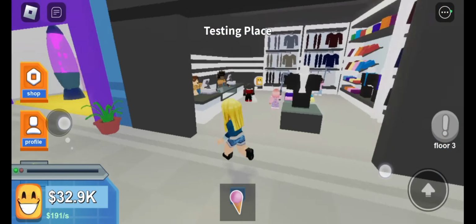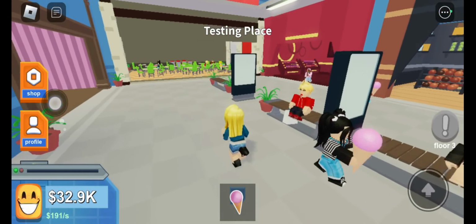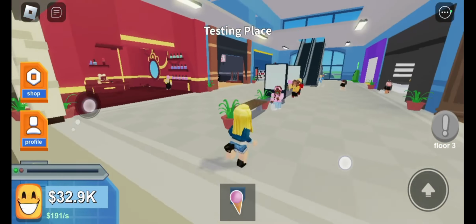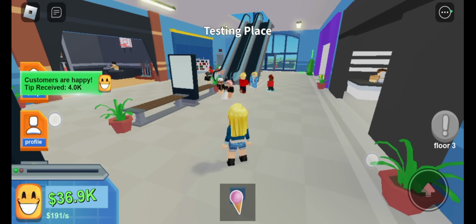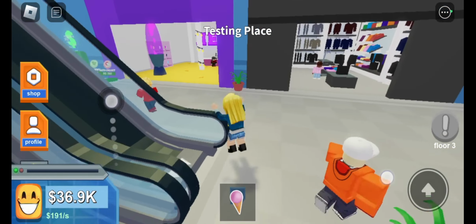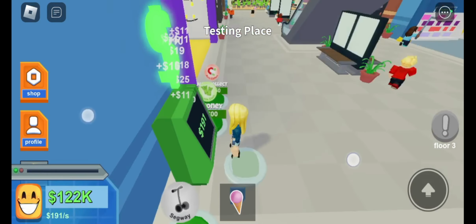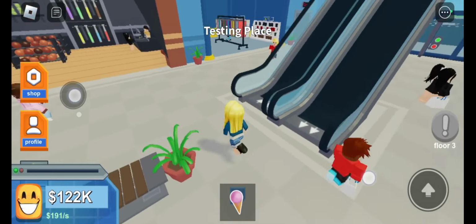Now let's get into it. Last time we made all these things, and yes, there are too many customers sitting and eating, and I like it. So many customers, wow, and I'm getting tips and all that. Now let's complete our building. Let's see how much we get. Wow, 85,000, that's enough. We can do it. Okay, so first let's go up.